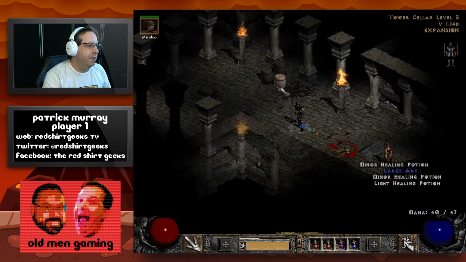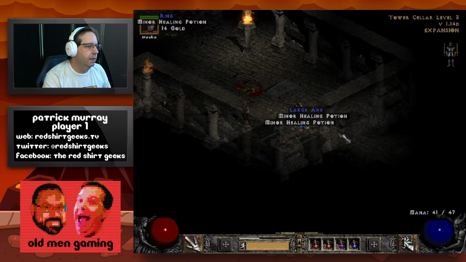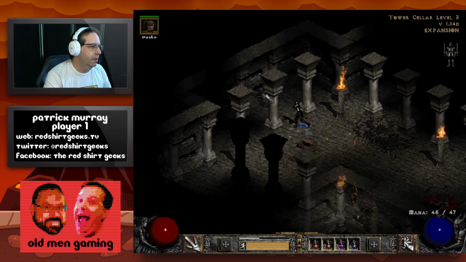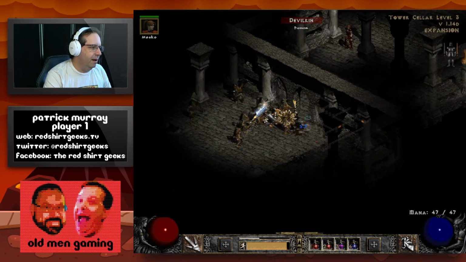I think I'm gonna stop collecting light healing, or try to collect fewer light healing potions because they're not of high value. In fact, we're just gonna not collect most of that crap.